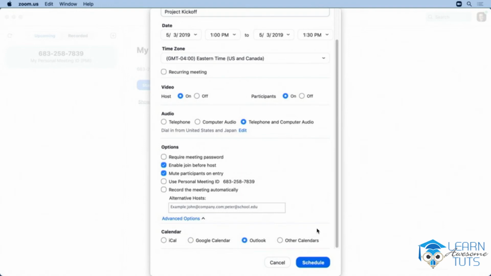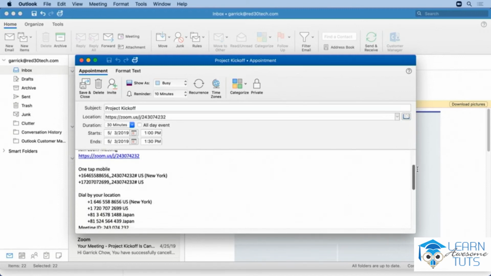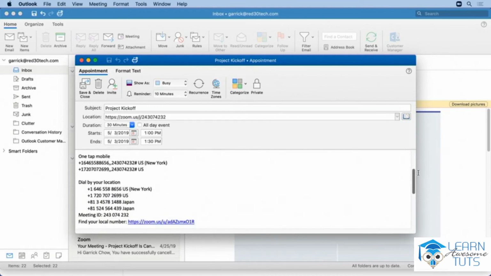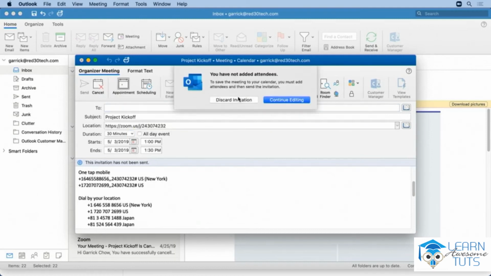And now I've set up the meeting parameters. I'll click Schedule. And you can see that pops me into Outlook, and here I can see the calendar event that's been created. Here's the meeting room location. You can see the start date and time. And here's all the info about the meeting that everyone will see when I send this invite out. Notice we have numbers for New York, the US, and 2 numbers here in Japan. So here in Outlook, I would now click Invite and add the people I want to invite to this meeting. I'm just going to close this for now, though.